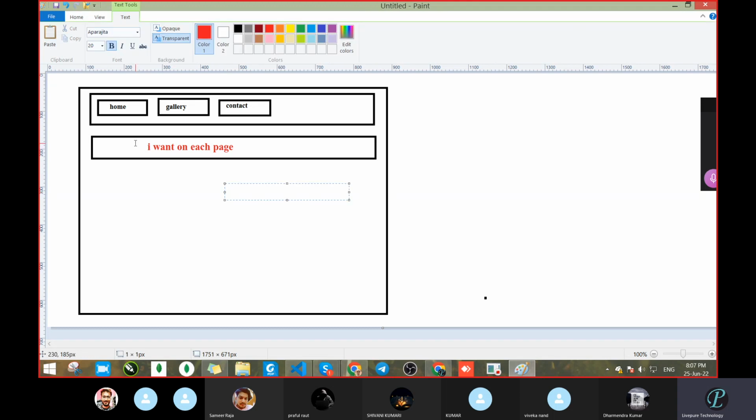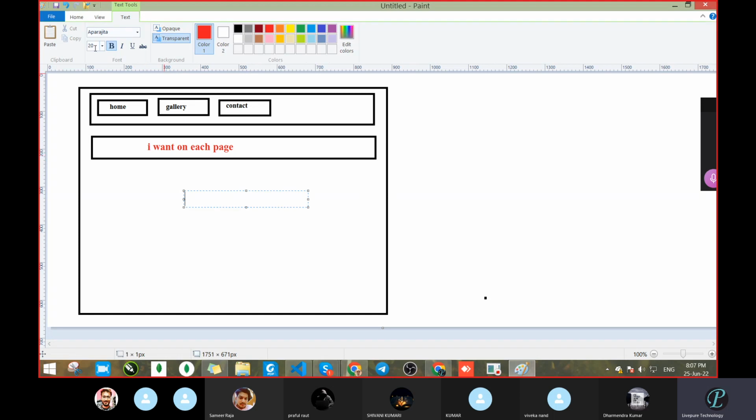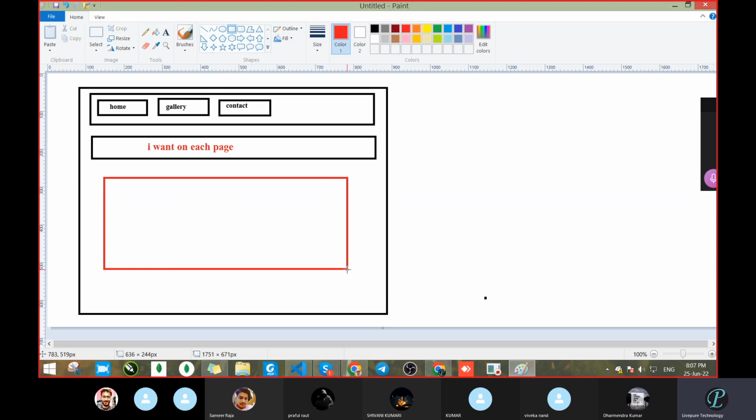See, now I want it on each page. Means if you click this home, you will get the home data. You click on gallery, you will get the gallery data. You click on contact, you get the contact data.